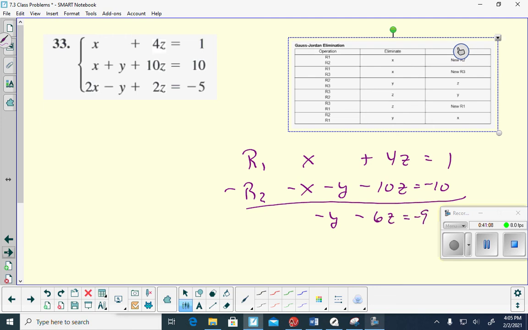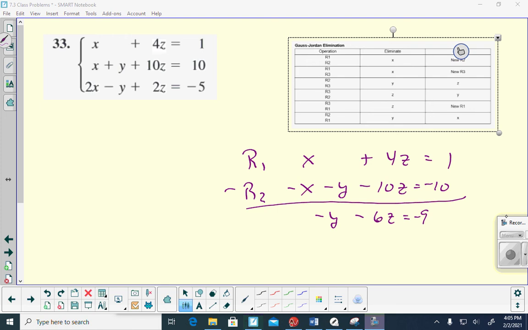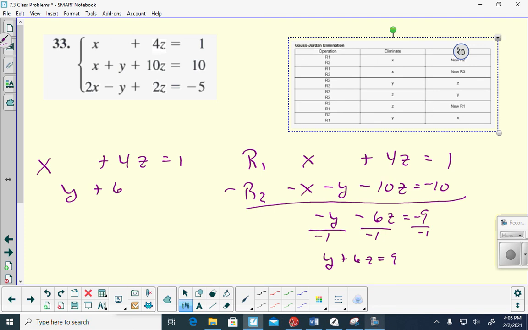Now, I have an awful lot of negative signs there, and if I wanted to save myself some grief later on, I could divide everything in this by negative 1. And I can do that at any point. Like if I recognize they all had a 3 in common or whatever, I could simplify it. So this is going to be y plus 6z is equal to 9. I'm going to write that down for my new equation too, if you don't mind. If you didn't divide that out, that's fine. You're still going to get the same answers. I just didn't want to work with all the negatives. So that's my second equation.